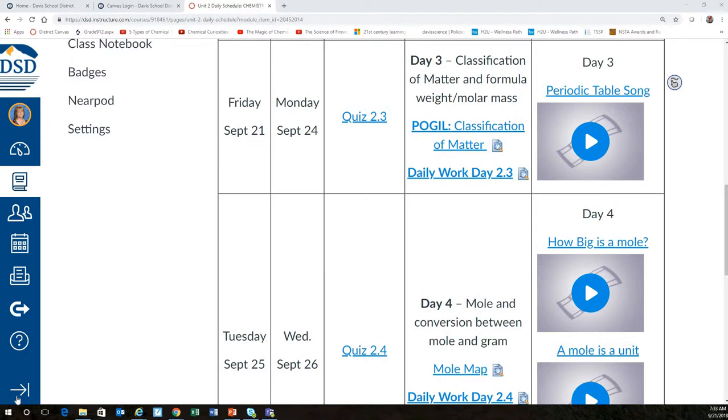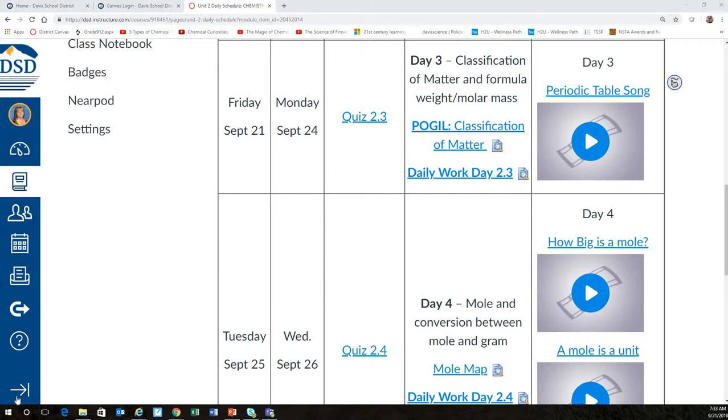Again, we're not going to rotate today. We're just going to stay where we are, but that doesn't mean you work alone. You work with a partner at least, or your group of 4. Your daily work is going to be your notes for today. Once you're done with your notes and the practice that's in there, make sure you upload it. The POGL does need to be uploaded when it's done. So you've got 2 things to upload today.